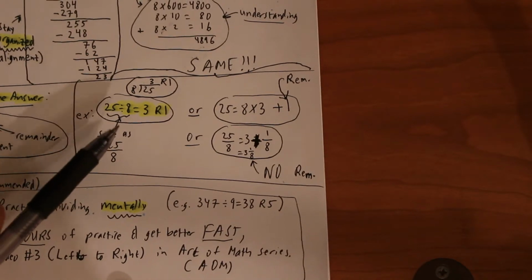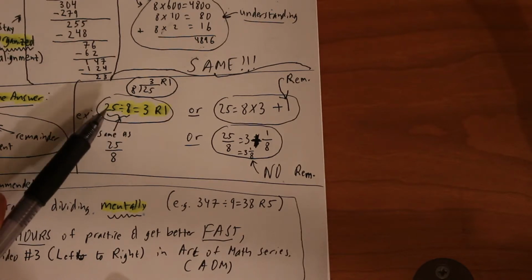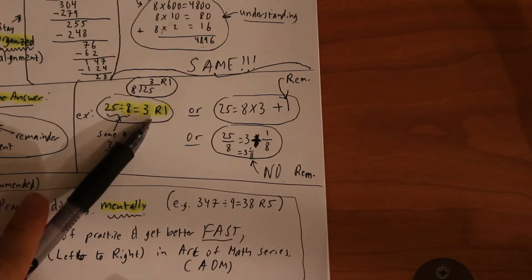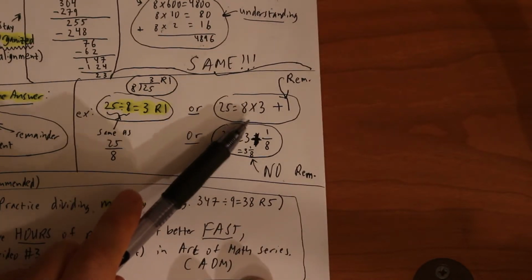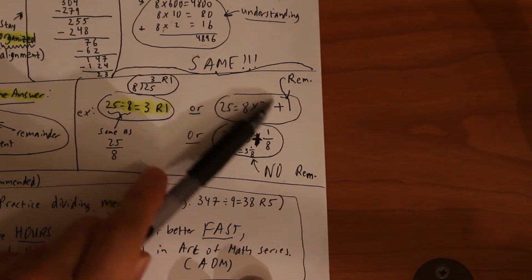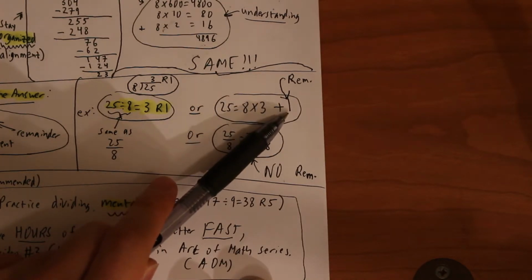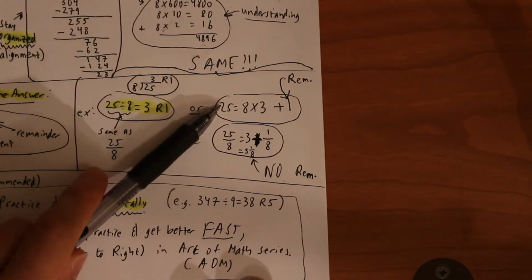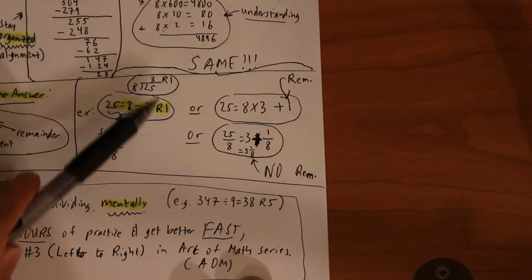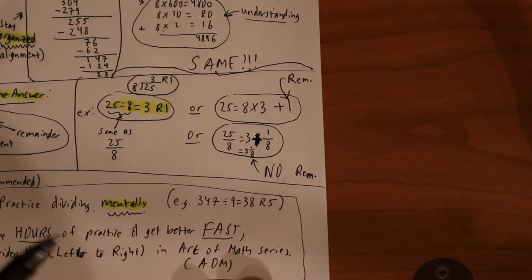So another way of interpreting this, which still has this remainder of 1 kind of thing, is to say, well, 25 is 8 times 3 plus 1. In other words, when you see it this way, this is the part that you got close to 25 with, and that's that annoying part. That's the remainder that didn't work out. You still have 1 left over to get you to 25. So that's one way of thinking about it. These are kind of related. This is the remainder way of thinking about it. But you might not be interested in that.